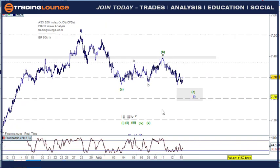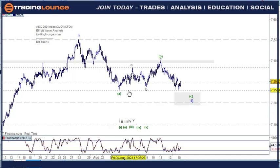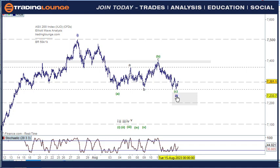So this is, just in sort of cleaner language here, I mean, maybe, it has taken the low out here. I mean, it could suffice. It's a bit tricky counting this down here. Maybe we could put that in here. I think what I'll still wait for as well is I need to see a nice impulse wave up here. So tomorrow we'll see what we've got at that point.